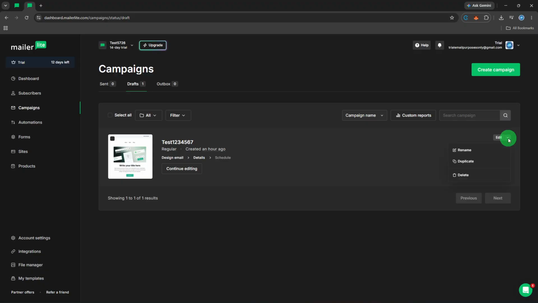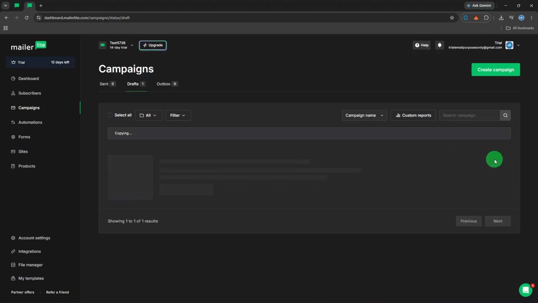You might see options like Edit Design, Edit Content, View Report, or Duplicate. The menu layout is clean and straightforward, so the Duplicate option should be easy to find. If you hover your mouse over it, sometimes MailerLite will give you a brief tooltip explaining that duplicating creates an exact copy of the campaign, including its design, settings, and content blocks. Go ahead and click Duplicate from that drop-down menu.